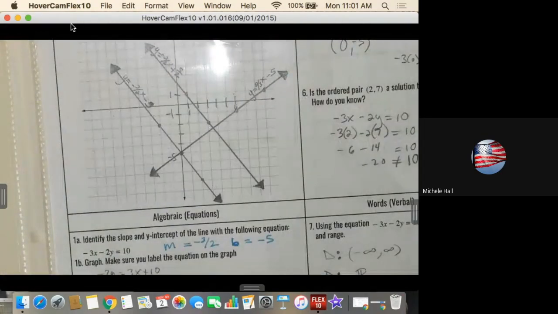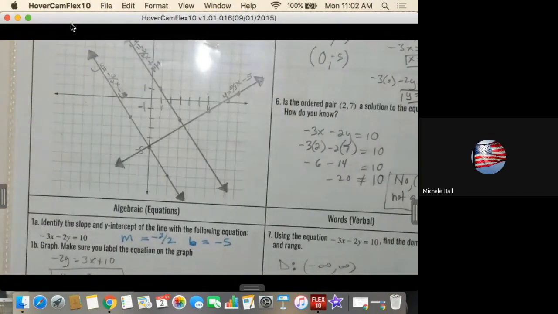So everything that you graphed looked good. I didn't take any points off for domain and range unless you didn't answer it. Okay? I didn't mark it wrong. The domain stands for which letter? X, alphabetical order, X before Y, D before R. That's one way to help: your domain is about X.